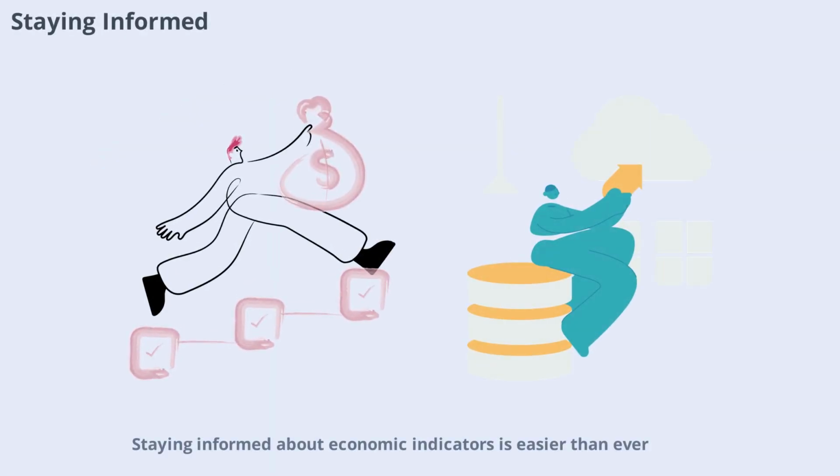Staying informed about economic indicators is easier than ever. With online tools and resources, you can track changes in real time and respond quickly to warning signs. By making it a habit to check the indicators regularly, you can stay ahead of economic shifts and protect your financial interests. It's a simple but powerful way to stay prepared.